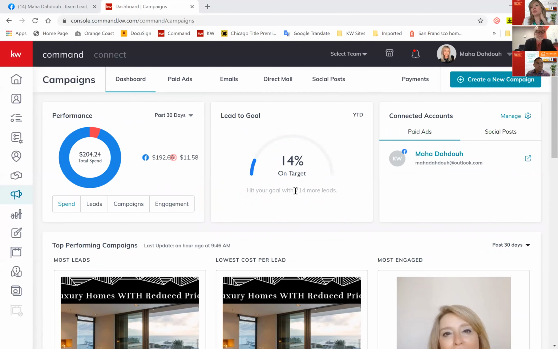It's telling me on the target, and it telling me that I had to hit my goal based on my GCI that I've entered. This is all linked together, and this is more advanced. I started to pay attention to those things in here, and I am committing $30 every month to do some campaign, whether I have a listing or I don't have a listing. I'm just getting more and more creative, and it reaches also sometime past clients, and they saw that ad that made them refer me her sister yesterday. So out of my ads, I get about 2 new clients every week if I'm doing it consistently.